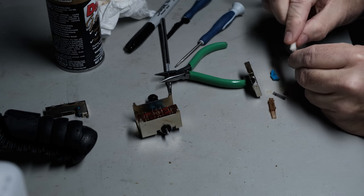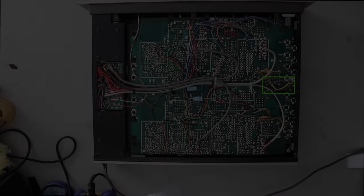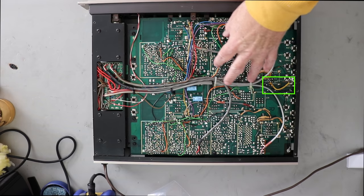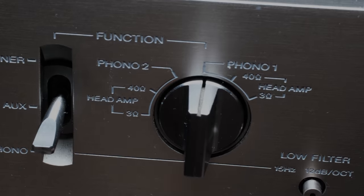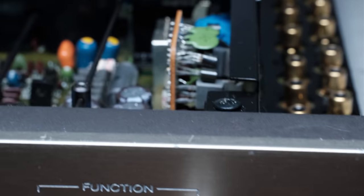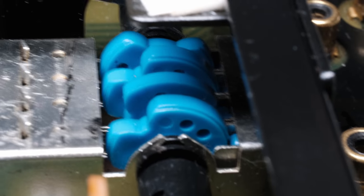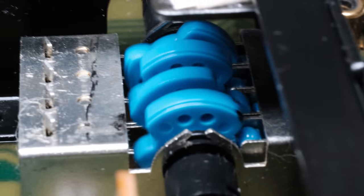So I cleaned that up. I rebuilt the switches, as I said. I put them back in, and this is when the wire was still in there, and the Phono would not work intermittently, one channel or the other. I could move the knob at the front a little bit to the left or the right, and it would work, then it wouldn't work, then it would work, then it wouldn't work. I could turn it coming in from the left side, it might work, turn it coming in from the right side. So Phono 1 and Phono 2 weren't totally working.